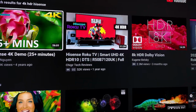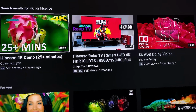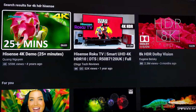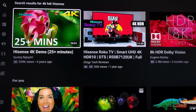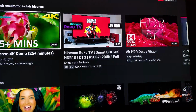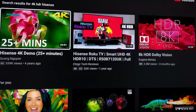I'm not trying to make this into a TV war. That's far from the truth, because I owned a Samsung TV for several years before I got into the 4K market. I'm just letting you guys know that there are options out here, and Hisense is killing it at the moment. You know, they're killing it. All right, so pretty much it.